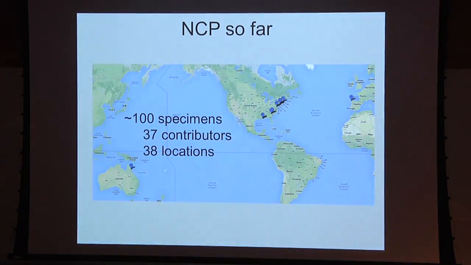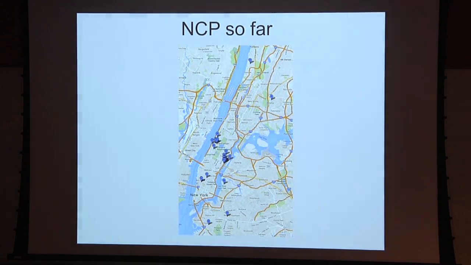So far we have about 100 specimens, including from Australia and Spain. I showed you mostly the east coast of the US. New York, here we are on the east side of Manhattan, Upper West Side, some downtown, and also Bronx and Brooklyn. But we're very anxious to have more sites. There's no real closing date for the project, so we'd like you to mail them in.